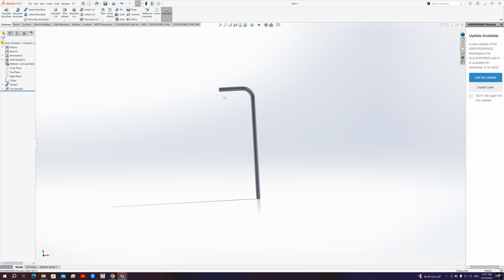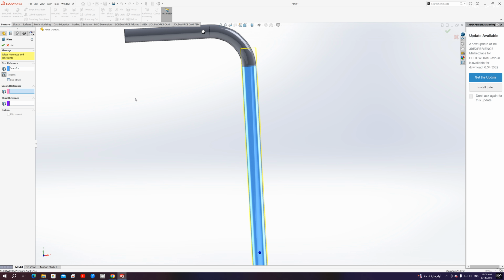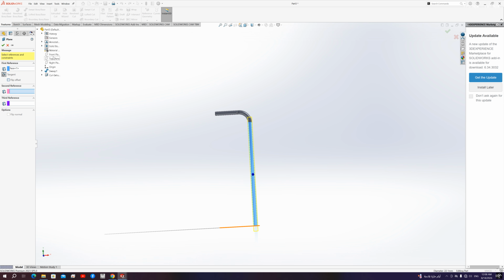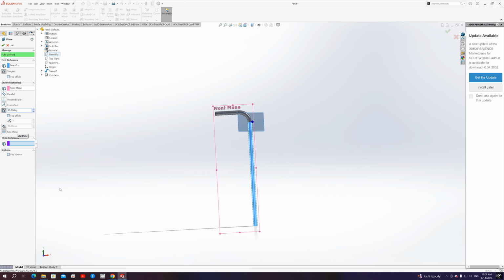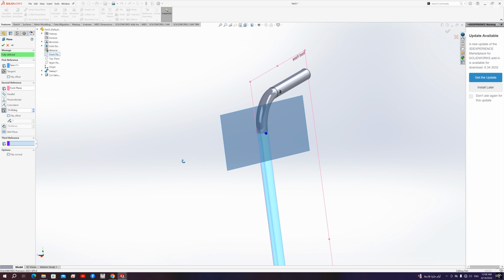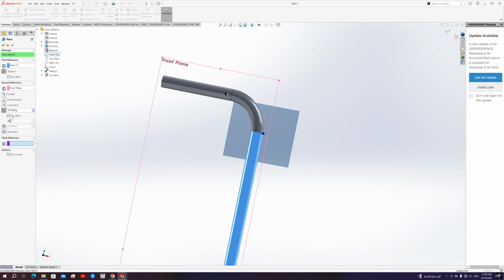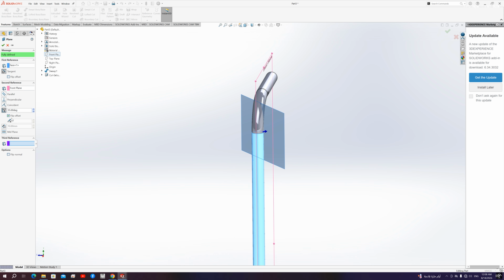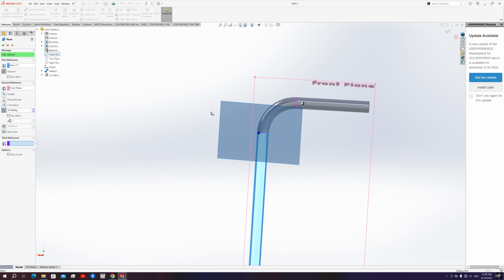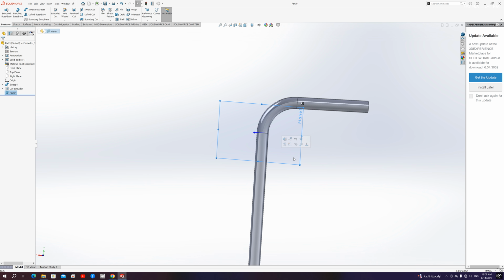And now we need to add a plane. It will be here, and front plane. Degree will be 35. That's good. Go to sketch.